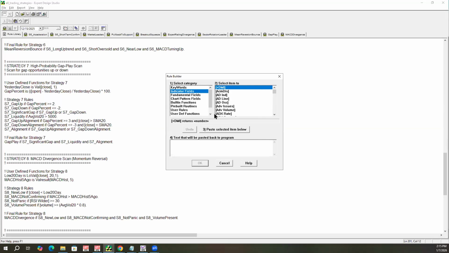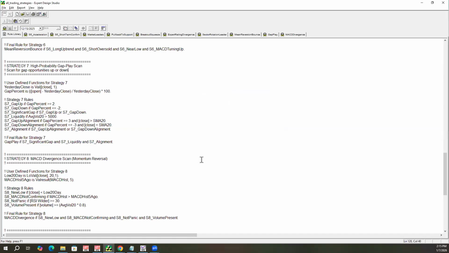Quite often, the AI likes to build the indicators from scratch. It doesn't do it all the time, and I understand that, because the indicators that we have in here are keyed off of our charting area. So if you change the settings in charts, that percolates down into the EDS, and you'll get different results if you keep changing the constants on the indicators in charts. So I understand why it creates that. It's a good thing to do.